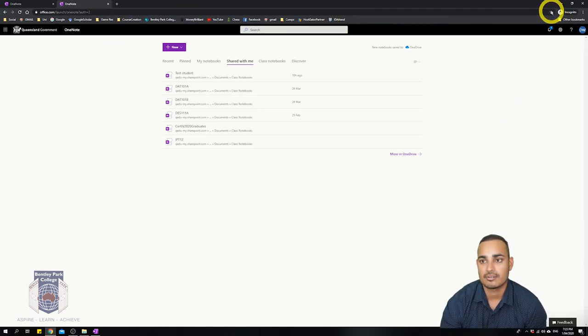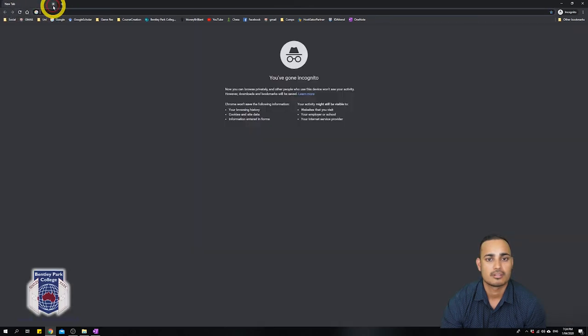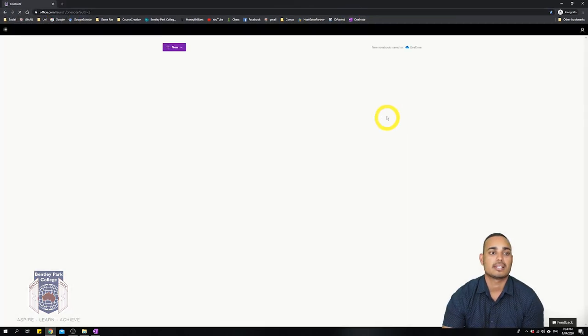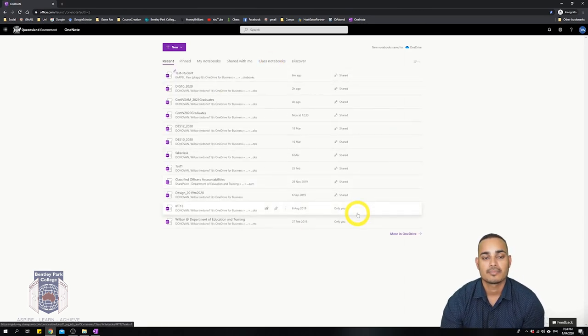But to save this link, all you have to do is click on that little star if you're using Google Chrome, and make sure the folder says bookmarks bar and hit done. And that creates a link on your bookmarks bar so that if I get out of this and I go back and click on that link, it'll take them right back to here. Or if they've been logged out, then they'll be able to just type in their username and password and have access to all the OneNotes that they've previously opened through their emails before.